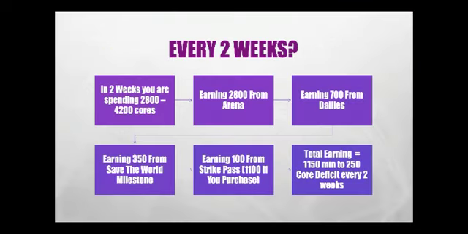So in 2 weeks, and I did 2 weeks because of the Save the World energy thing, I figured, let's just do it 2 weeks. So in 2 weeks, you're spending anywhere from 2,100 to 4,200 cores. The reason why I put that range of 200 to 400 for the ISO and campaign energy is because you also get refreshes in your dailies as well, so that should balance out.